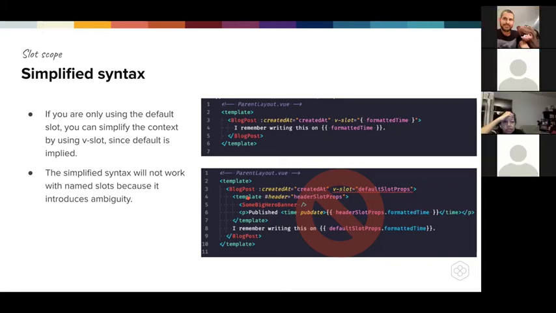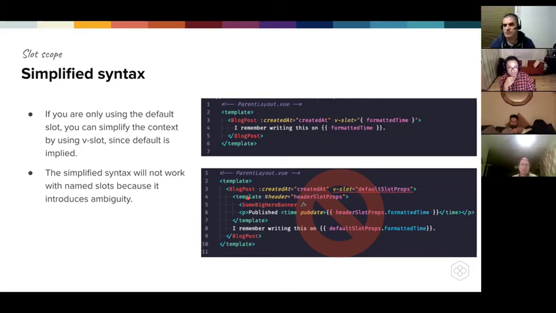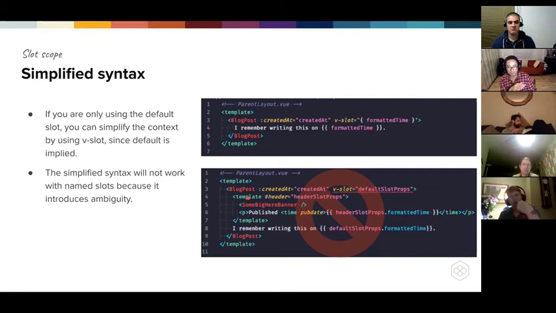I think that also might have changed around Vue 2.6. If you're working on an older code base, just a heads up, the syntax changed a little bit at Vue 2.6, because scoped slots and normal slots were different things, and now at Vue 2.6 they simplified them so that they are the same thing.